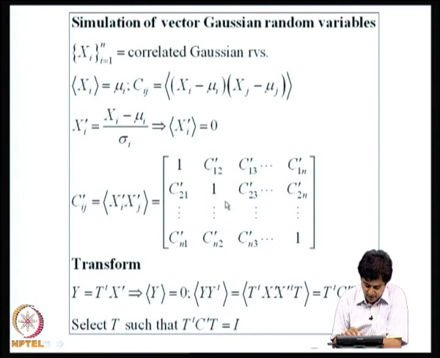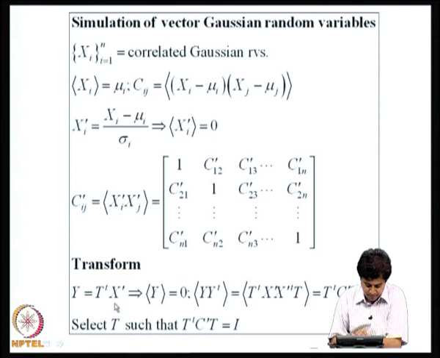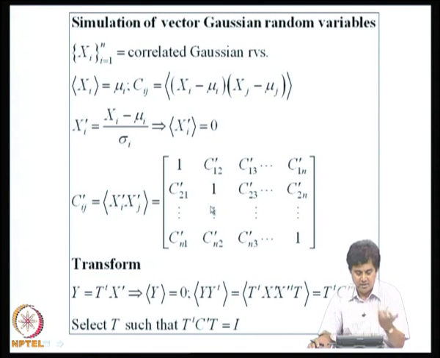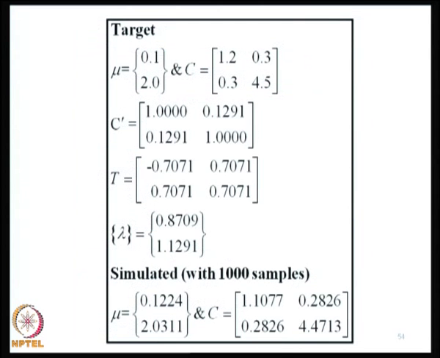So, I have found T by finding the eigenvector matrix, and the moment I find that, I will simulate y, which has 0 mean and mutually independent elements. I simulate y, use this transformation, get x prime, and from x prime I work backwards and get xi. So, the main task here is to diagonalize the covariance matrix, and the building block is our ability to simulate normal random numbers with 0 mean and unit standard deviation for a scalar case. So, we can do this.